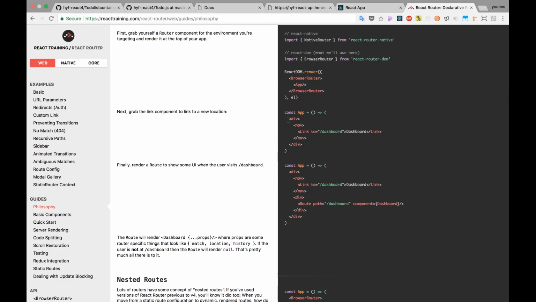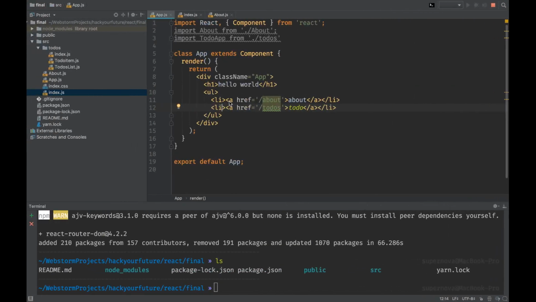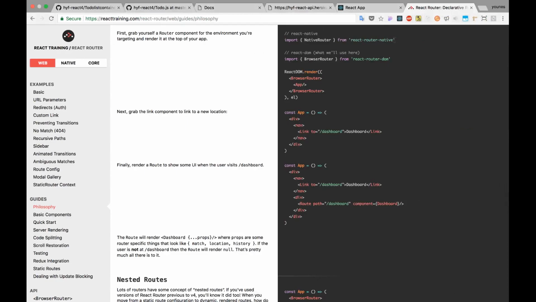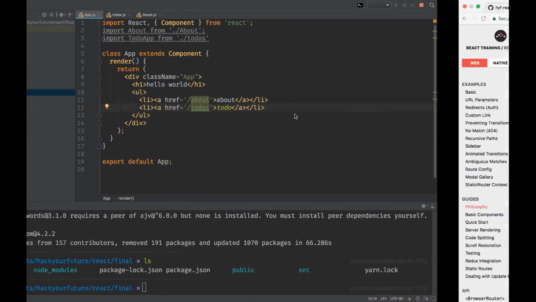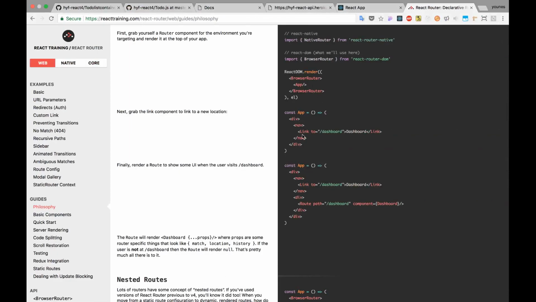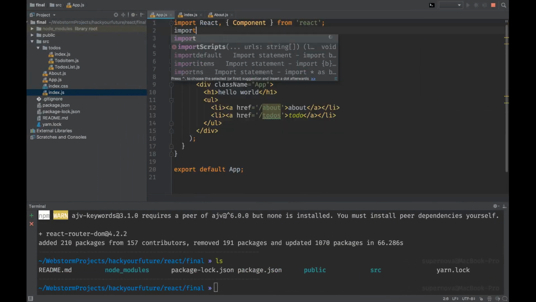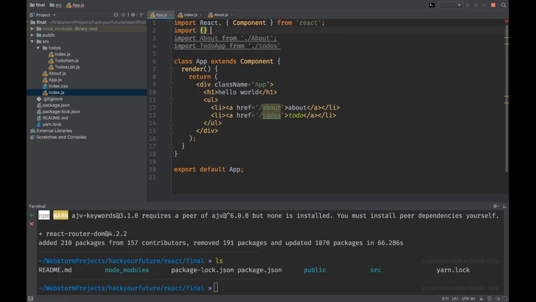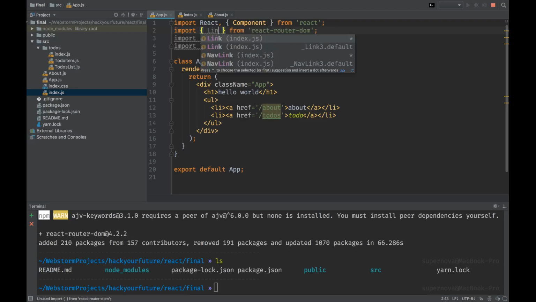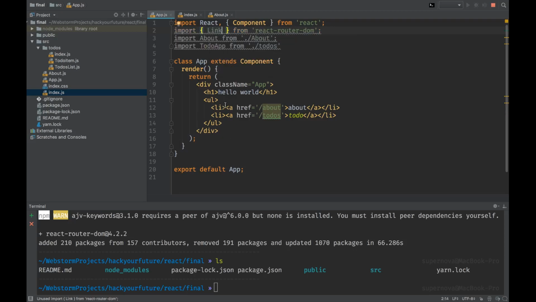Instead of using A, because when you click on it, it will refresh the page, you use a component called Link. So you import it from react-router-dom. It's a component. It's the same thing as A.